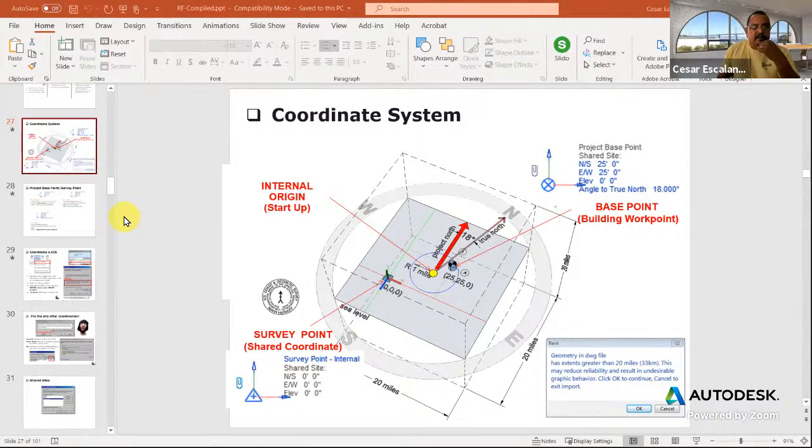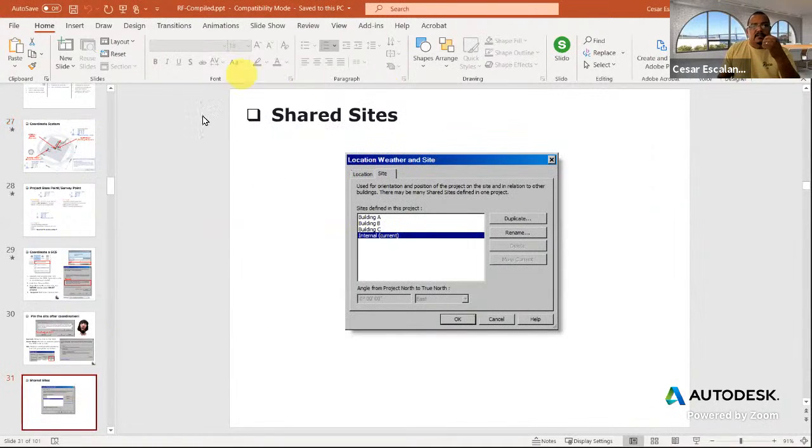I think I can close now. There is an advanced thing about shared sites that involves multi-building. A site is a different coordinate system that is associated with different buildings. I'm not going to go over that unless you strongly want to, but you have the ability to duplicate sites and snap them to different building corners and create new building coordinate systems.